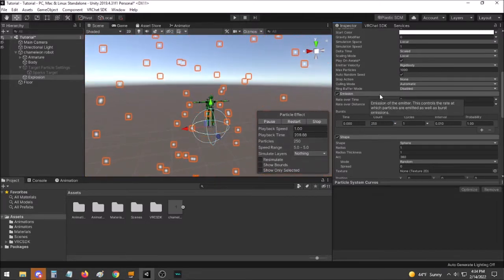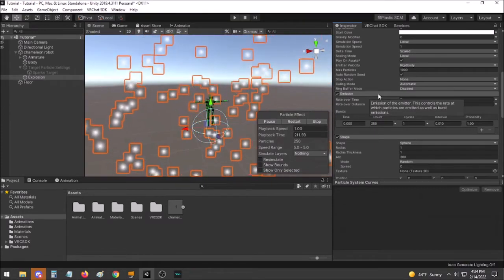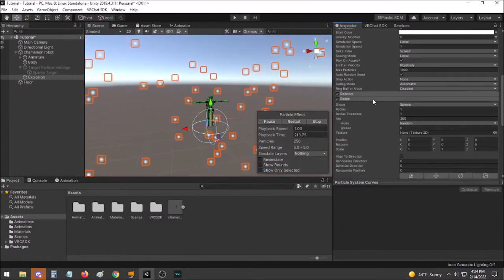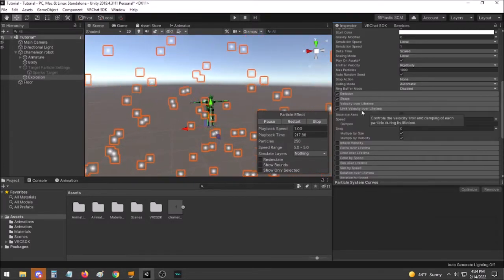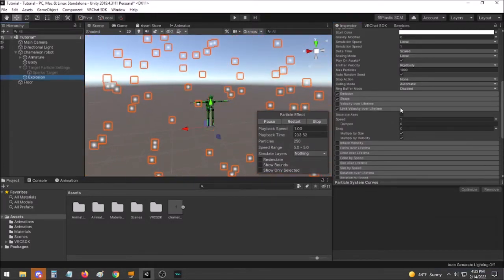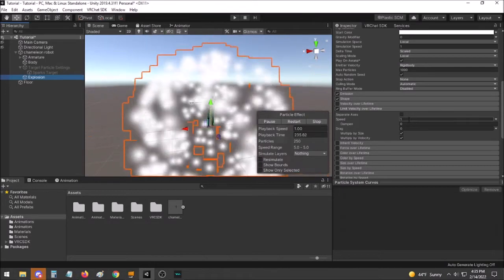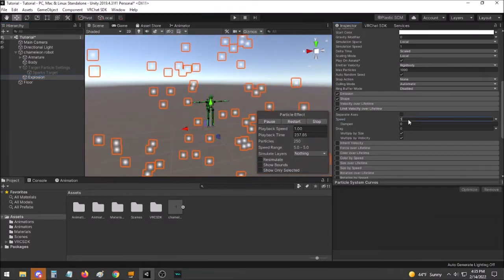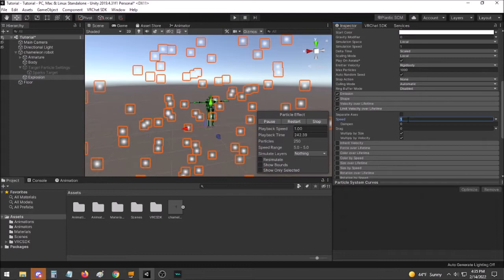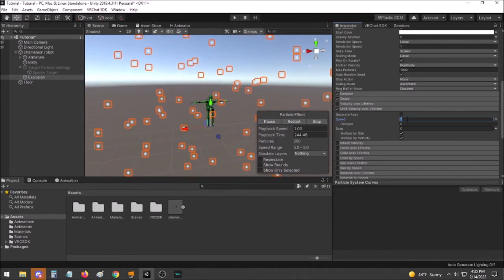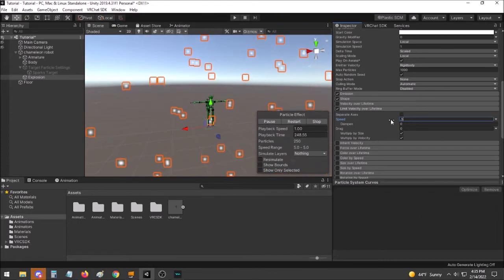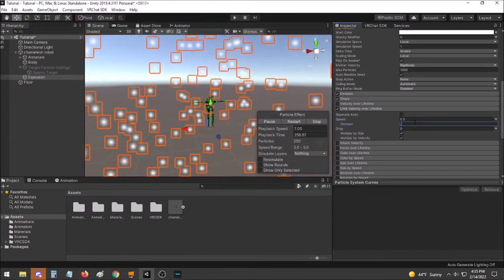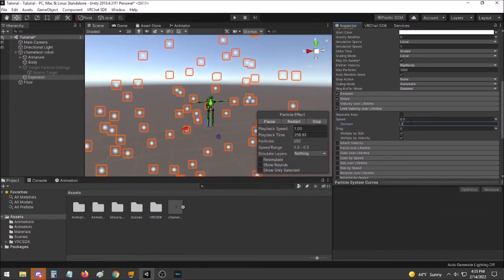We want to make these particles slow down as they get to the end of their lifetime. So, we will turn on Limit Velocity over Lifetime, expand the tab, and change these settings to affect how they will slow down, at what speed, how quickly, etc. I've done some testing already for a decent explosion animation, and I have found that speed 0.5 and dampen 0.1 work best.